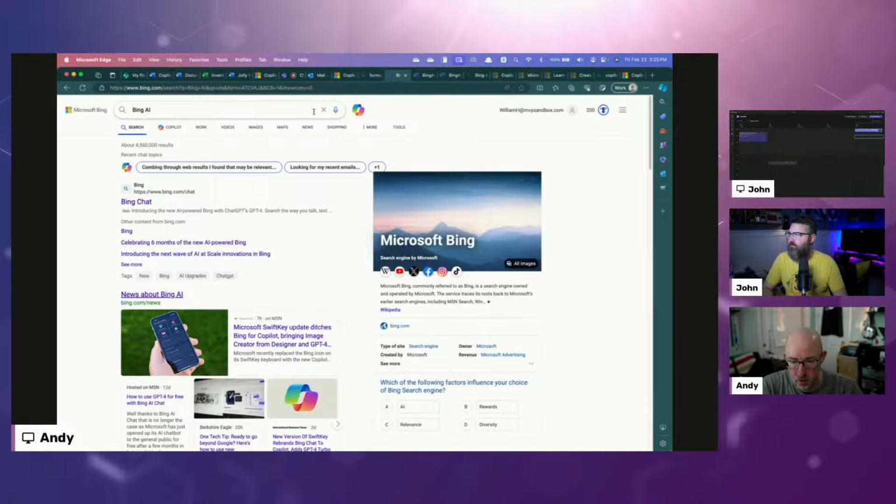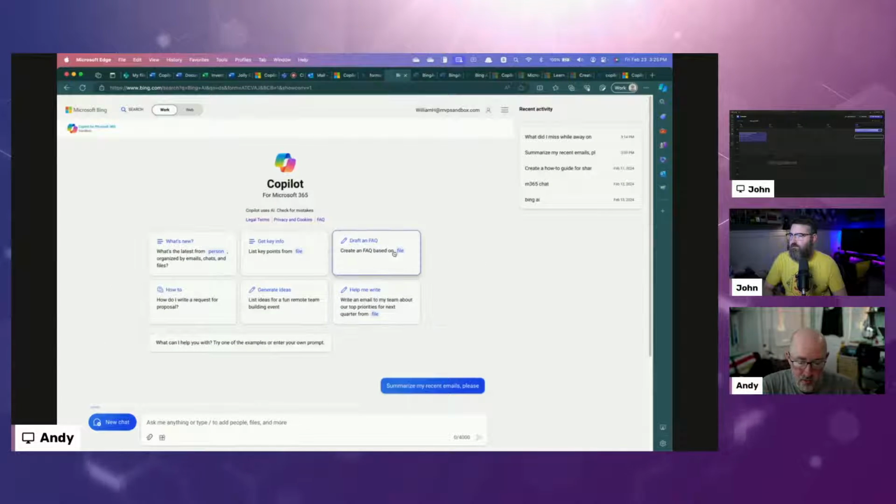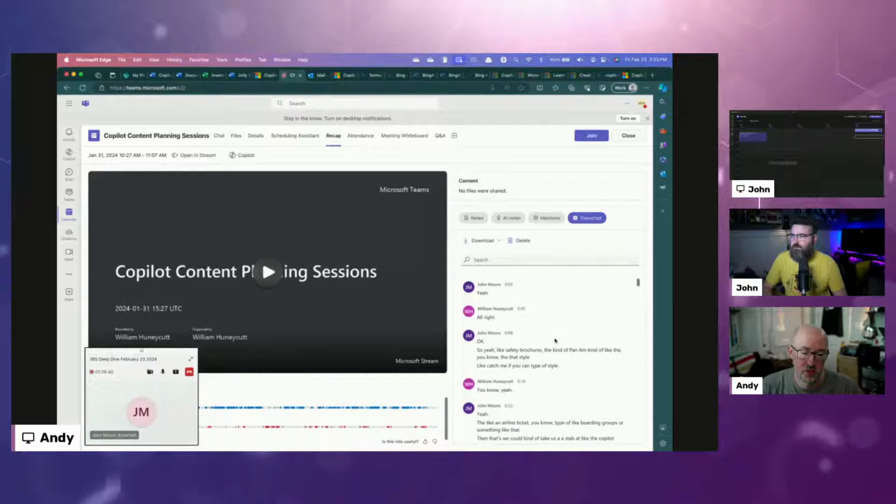So like if I were to go to Copilot for work, that file is now in my OneDrive, and then I can create an FAQ based on that file. I just need to tell it what the name of that thing is, and then I can create that FAQ around it. So you don't lose the ability to Copilot against the transcript after the meeting's over, and that's one of the ways that I'm able to go back and recover some information from it, and that's actually helpful also for me.